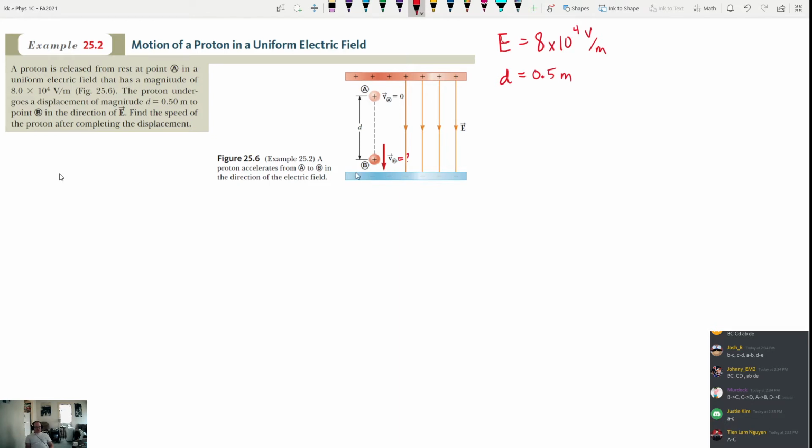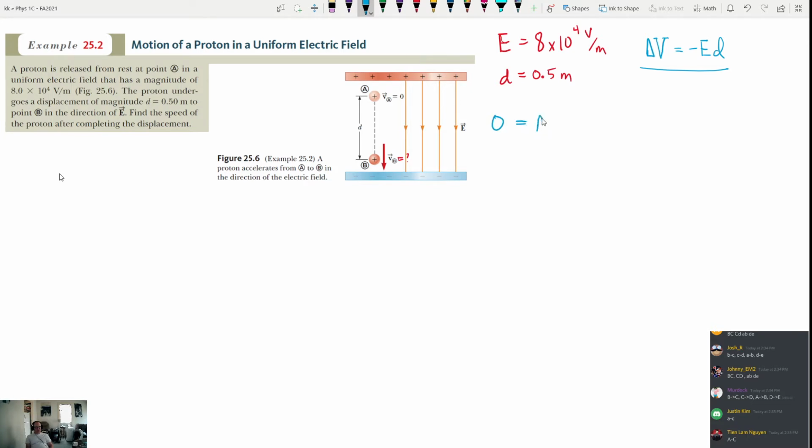So in order to do this, I'm going to use 2 of the equations that we derived, or 1 of the equations that we derived earlier. The first one we're going to use is that when you have a uniform field, we know that the electric potential difference is equal to -E times D. That's what the value of it is. We have E, we have D, we can calculate what this is equal to, right?